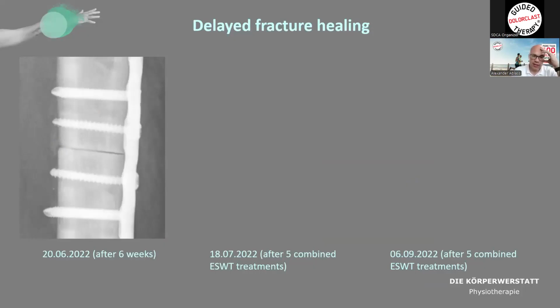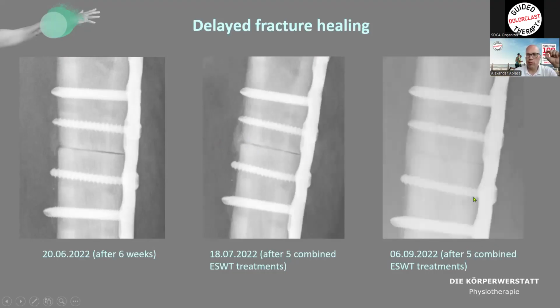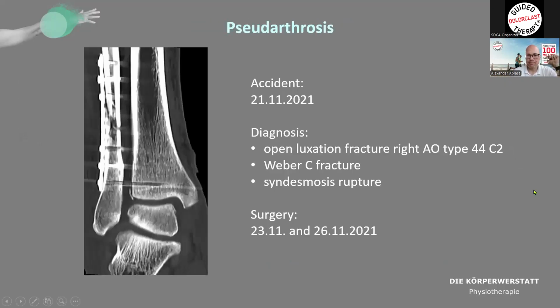So we started to do a combination therapy. This combination is very good to concentrate the energy on the superficial areas and also on deep areas focused on the bone tissue. You can see finally already a lot of colors appearing. You can see starting bone healing in this area already. We did another 5 combination therapies to induce the healing even more. And this is basically what's the result after less than 3 months of treatment.